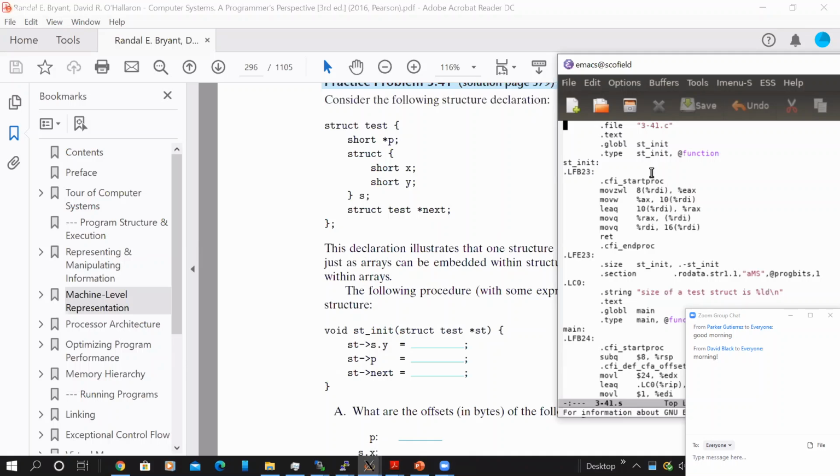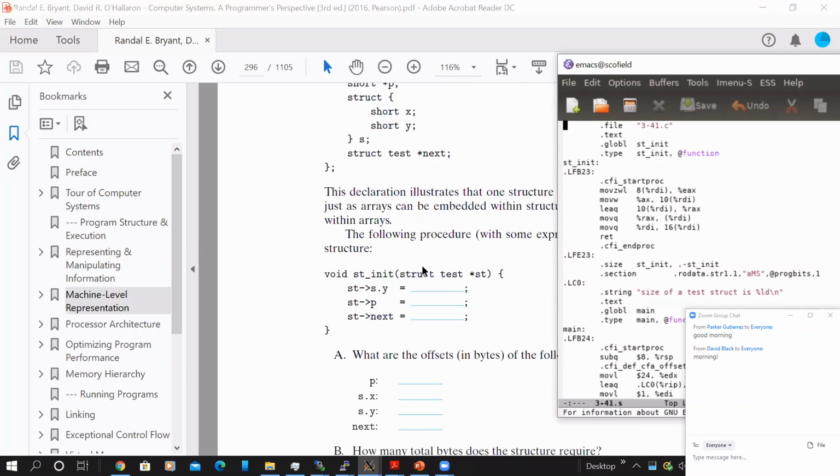So that's not quite right, what they're showing for the code, because you're dealing with a short, not a 32-bit long word, right? So we pick up a word and put it in a long word and zero out the rest of the long word, the EAX register.